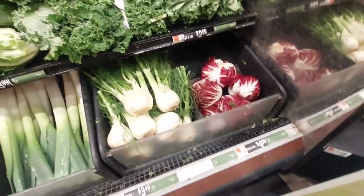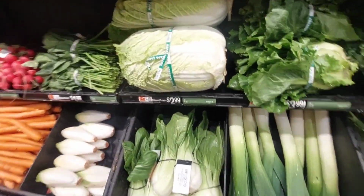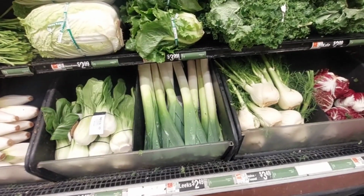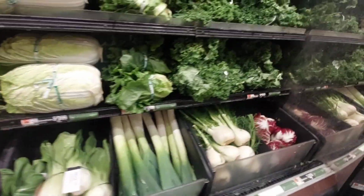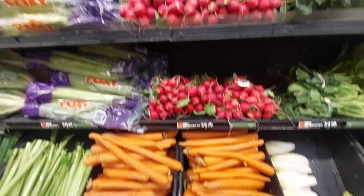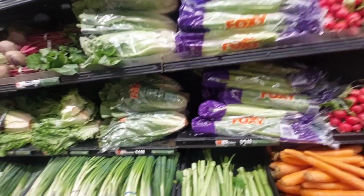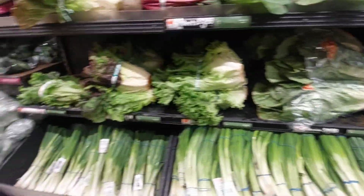Oh, here's just some of our produce. I'm trying to get some ideas for a meal I'm going to make. I'm going to make a rice dish. I'm going to sous vide some pork, thin pork, and then I'm going to have rice. I'm thinking of maybe putting this leek in it, and chop it up fine. I've got one of those Zojirushi rice cookers, and you can put things right in at the beginning with the rice and the water, hit cook, and you come back later and it's all done. It works really well. They cost quite a bit of money, but when you shop at Goodwill, it was $13. Excellent deal.